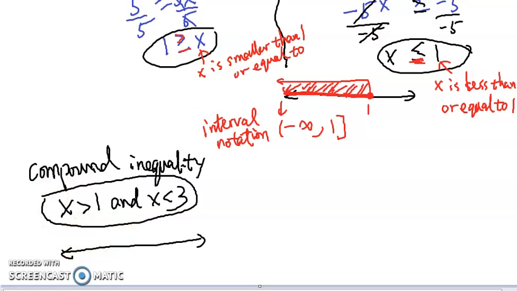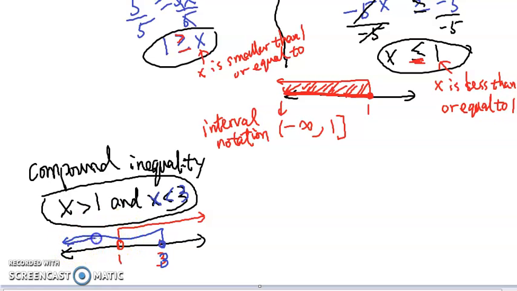Now, first we're going to graph each one. x is greater than 1. 1 is here, 3 is there. Greater than 1 means the numbers on the right. So we're going to draw an open circle because x cannot be equal to 1, and raise the line to the right. And I'm going to use the blue color for the second inequality, x less than 3. For 3, we draw again an open circle because x is not equal to 3. And because x is less than 3, we are going to go towards the left.